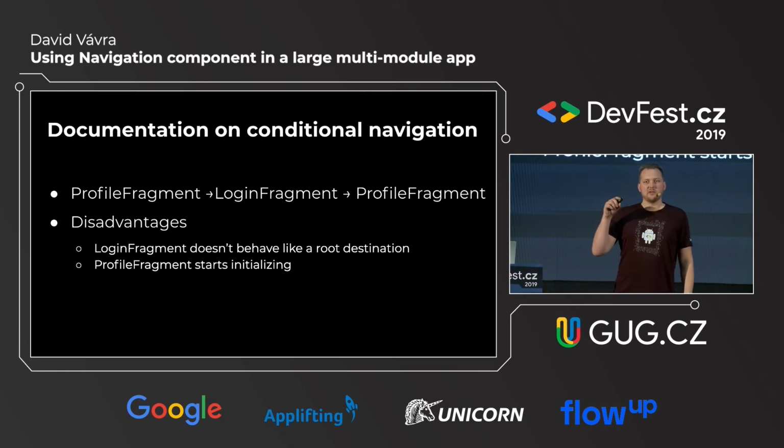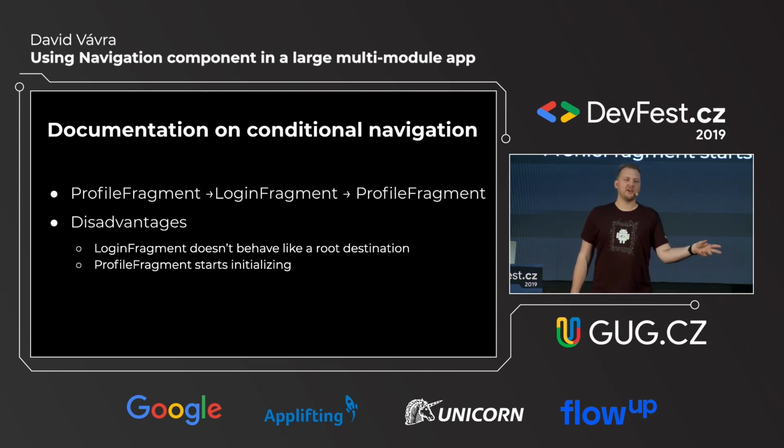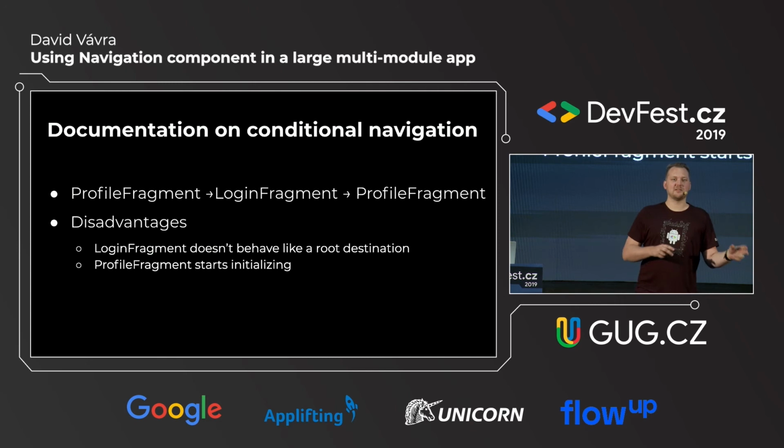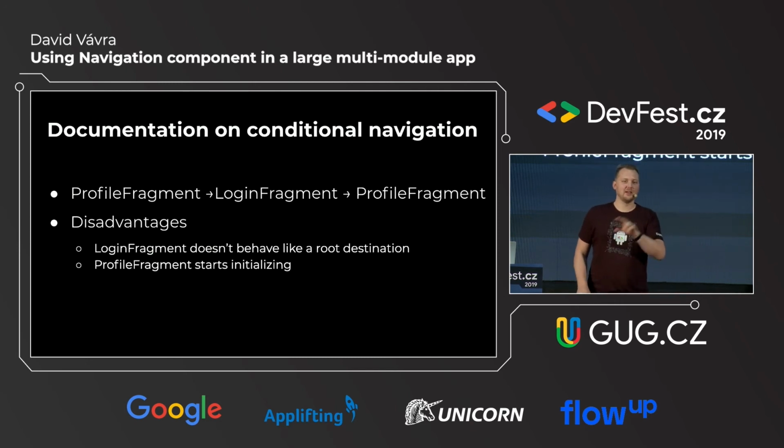For example, if the user presses back in the login fragment, it will go back to the profile fragment, then the profile fragment will say, I'm not signed in, and go back to the login fragment. And this back and forth will be visible for the user. There are some ways to work around it, but we didn't want to work around, we wanted a proper solution. Also, another side effect is, in this case, the profile fragment in the very beginning, when the user is logged out, will start initializing.